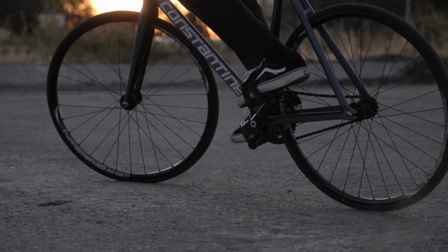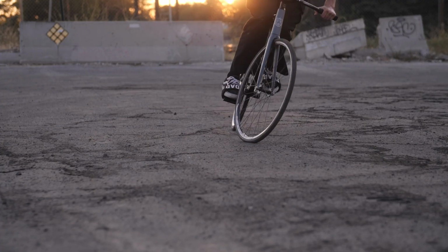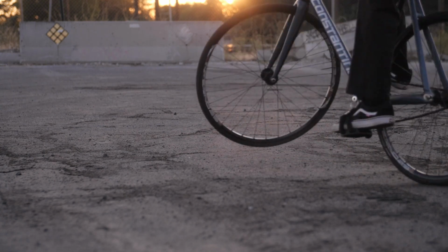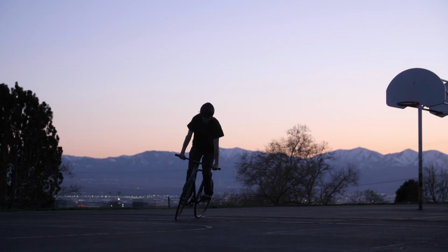Make sure you're using your feet to kick the bike around the direction you want to go, really digging in with your heels and pushing it around. Sometimes your wheel can start skipping around. It's not really a problem, you can still land the trick, but you might either be doing it on a surface that's just a little bit too rough, or your weight might be a little bit too far forward, so it's just not pressing down on the ground hard enough. Look at your speed, it can be a game changer.